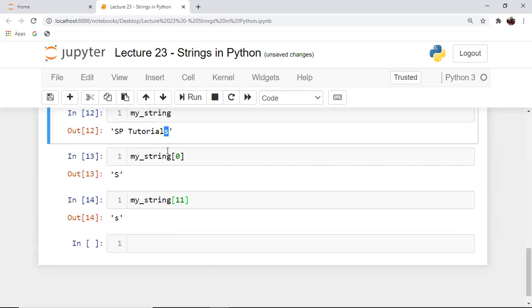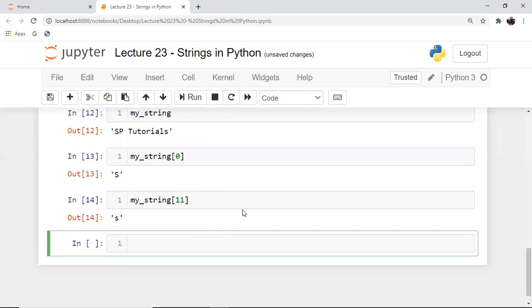Now it's not always possible to count manually like this, because this string is small and consists of fewer characters, so you are able to count. But what if the string was enormously large? Then such manual counting doesn't work. So another approach that you can probably come up with is something like this. So you say my string of, and what you do is you find the length. Now what will the length come out to be? The length will come out to be one more than the index value of the last character.